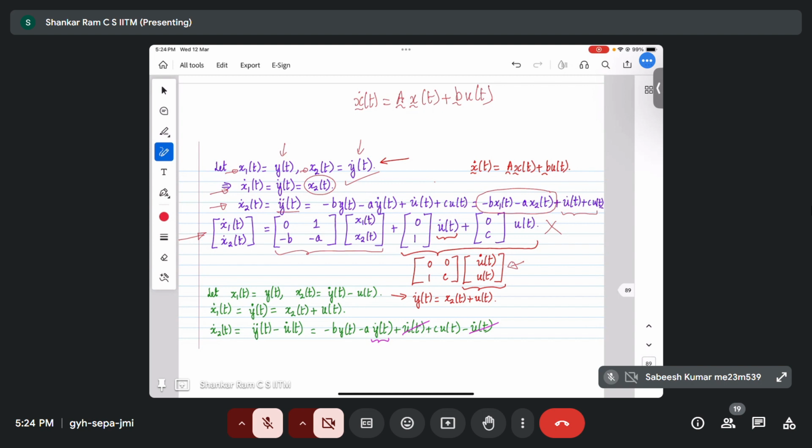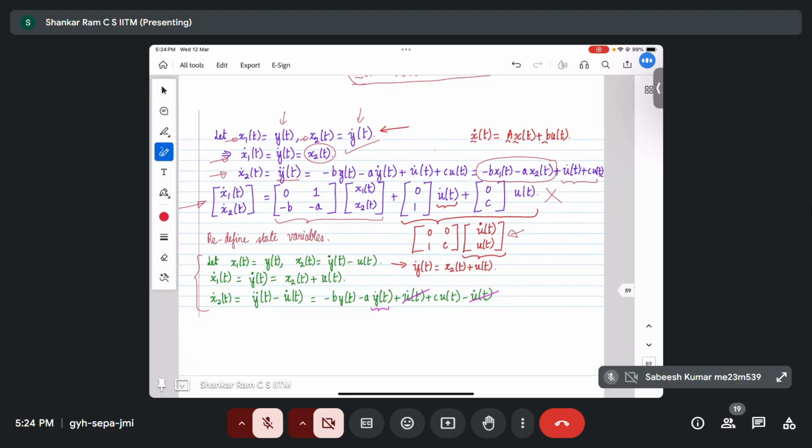The way we do it is by redefining the state variables. When a particular choice of state variables is not able to give us the representation x dot equals ax plus bu, what we need to do is try a new choice. That's all we need to do. So how do we do that? One may ask, hey, are we not doing trial and error? Yes and no. We are slowly getting to that answer, but I want to drive home the point through this example. So let's now try out one more choice of state variables.